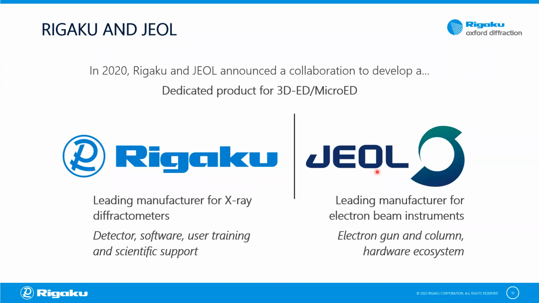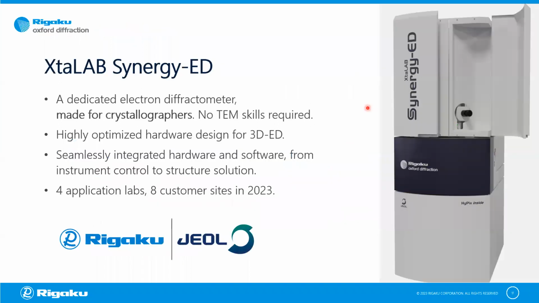nice complementary expertise, because Rigaku contributed to this project all parts that pertain to crystallography, like a very good diffraction detector, all the control software and the crystallographic software for it, the scientific support, the user training, etc. And then everything that is electron specific, like the electron gun and the electron beamline, was contributed by JEOL. So the expertise of those companies really ideally matched to build the XtaLAB Synergy-ED, which you see here.